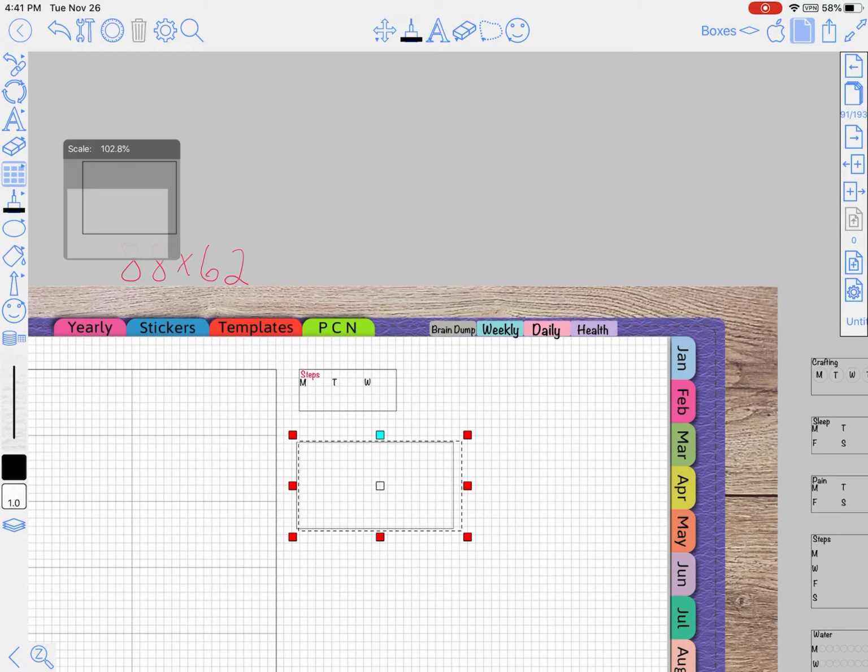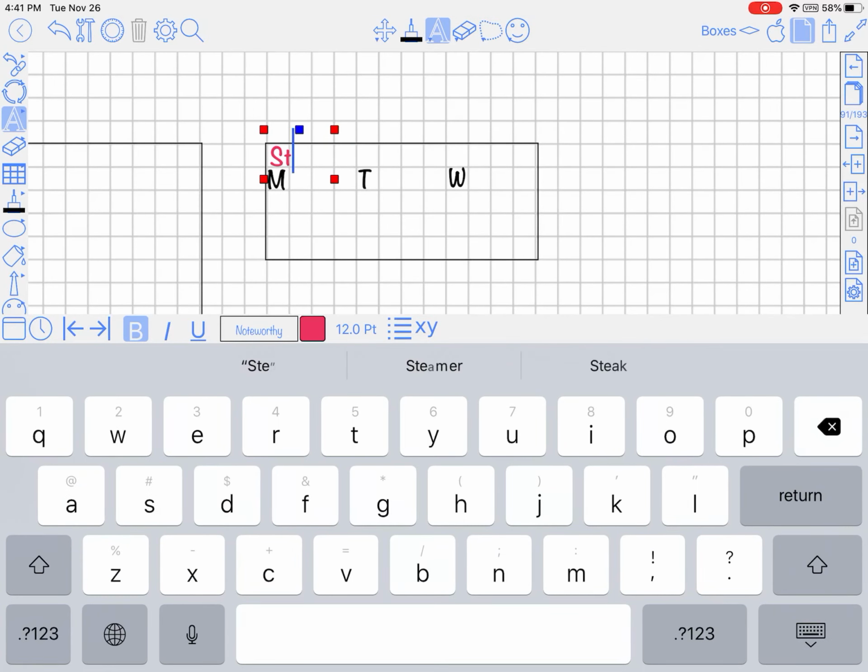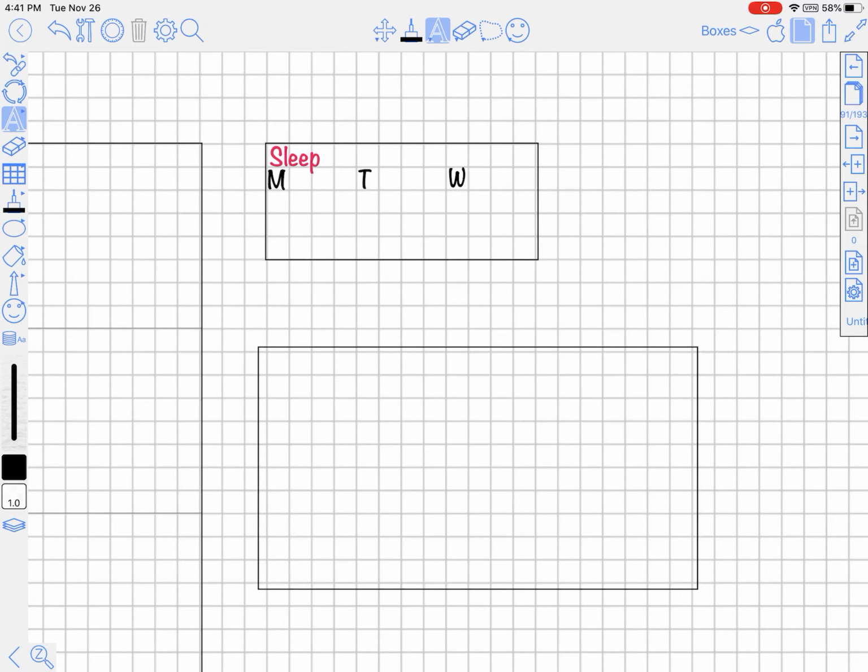This one up here was supposed to be sleep, like writing down the hours of sleep you got. Okay, that's what that one's supposed to be.